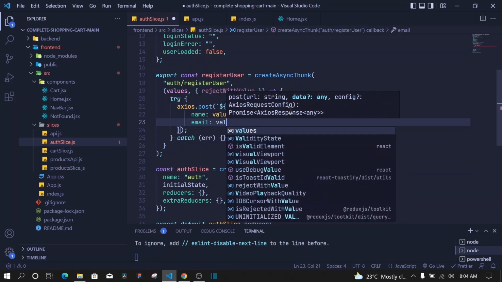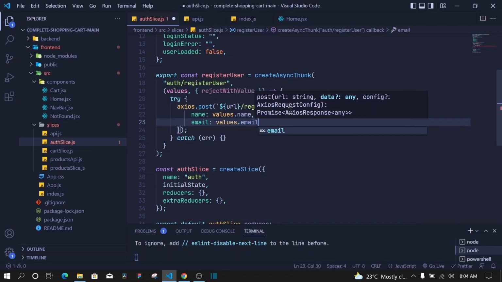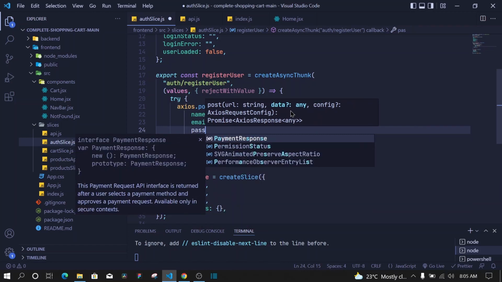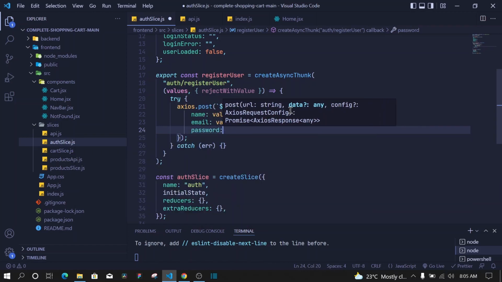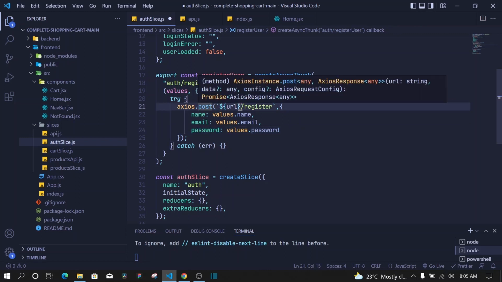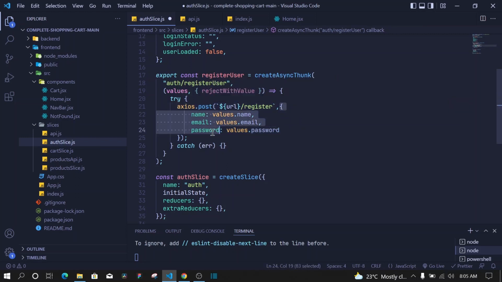This will come from values.email, and then we will have the password, and this will come from values.password. That makes sense? Cool. So simply our post method here accepts the endpoint and then the values.